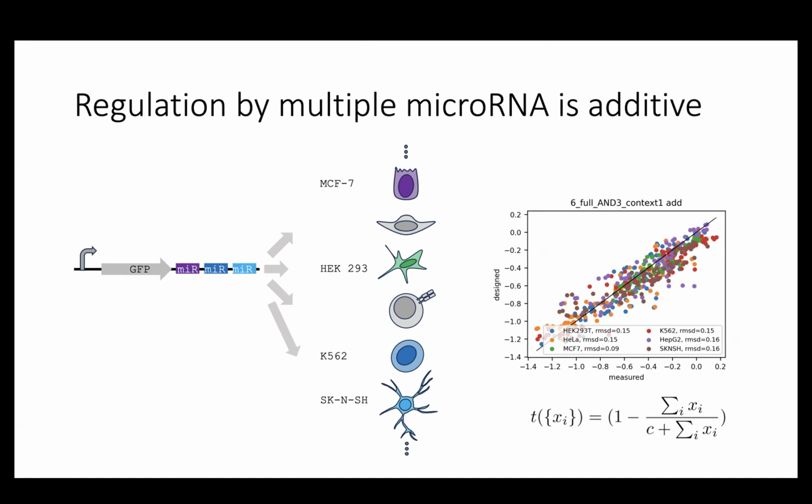And then the second thing we need to ask, of course, is, well, in the previous slide, I showed you what happens if you have one target site for a microRNA. But if we want to realize more complex functions, we need to have multiple target sites. How do they interact with one another? What these data on the right tell you is that we make a model where we assume that each microRNA acts independently and that concentrations are effectively additive. If you have microRNA 1 at some level and microRNA 2 at the same level, it's the same as having either of them at twice their level. And so it's a very simple additive model.